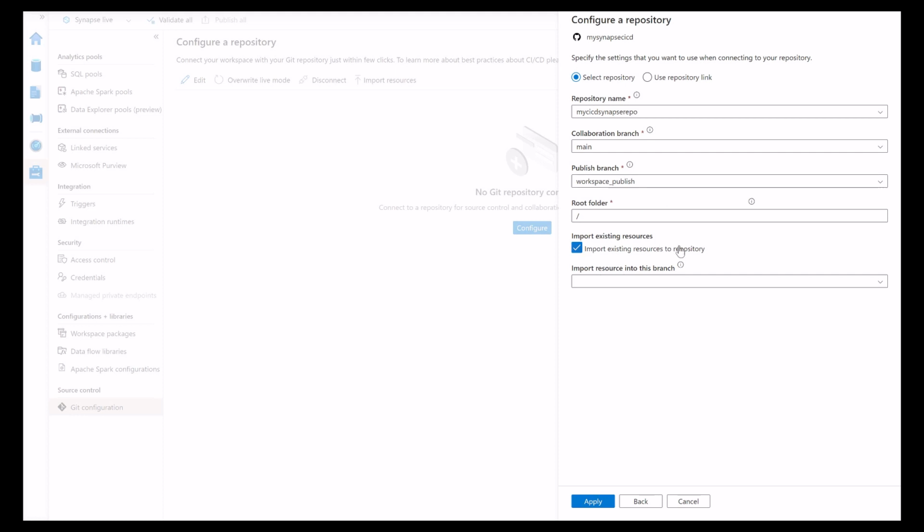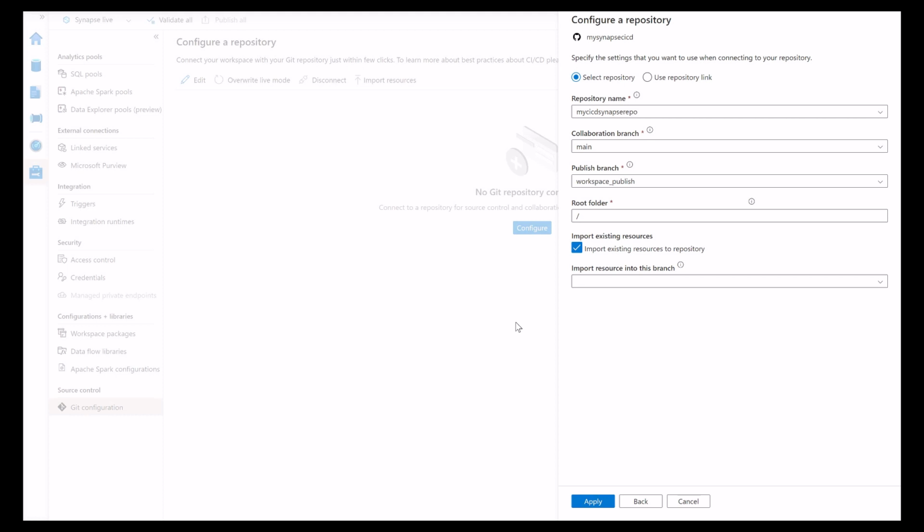Now the import existing resources option will walk through any artifact that you have in live mode and import these resources to your Git branch. It can be any resource that already exists in live mode, but in case you don't have any resource, default resources will be uploaded.